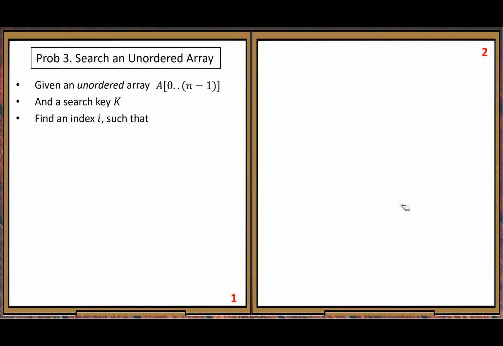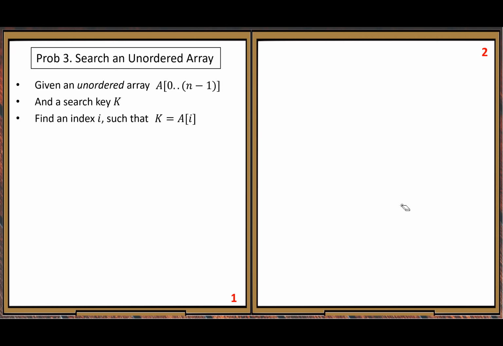Now, our goal is to find an index i such that k equals A of i. There is a possibility this i cannot be found. That case could happen.